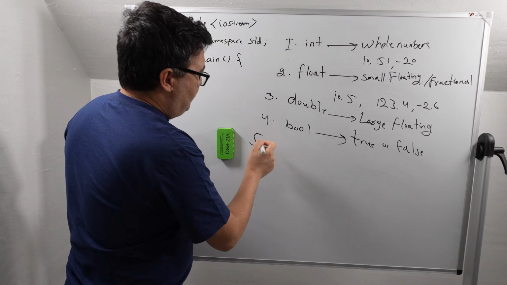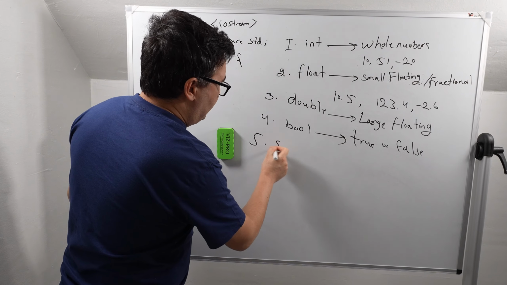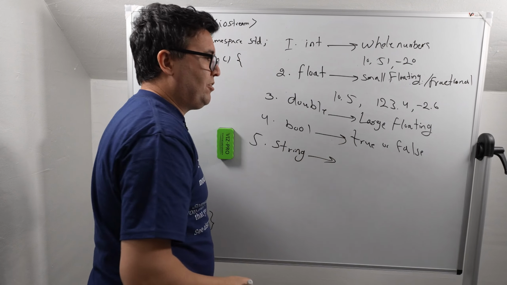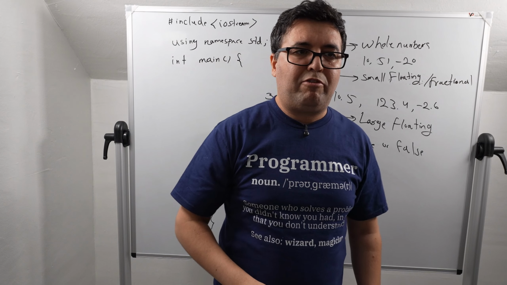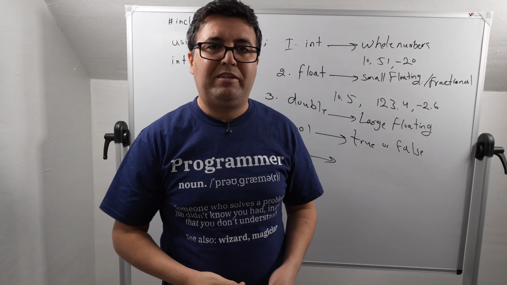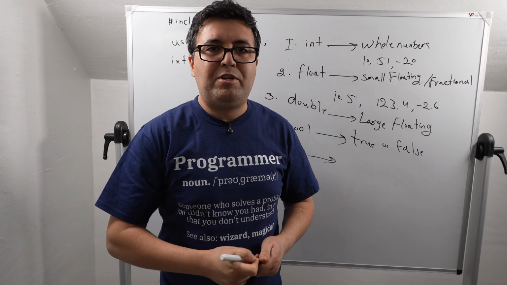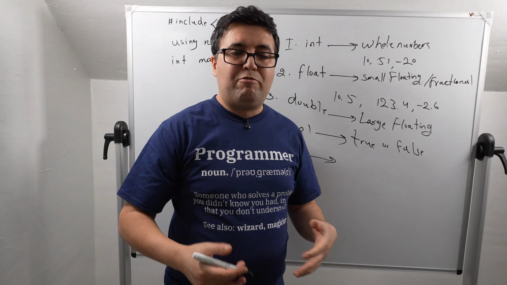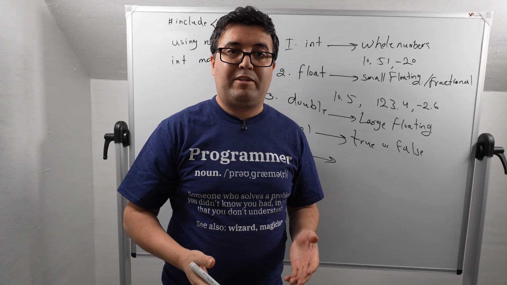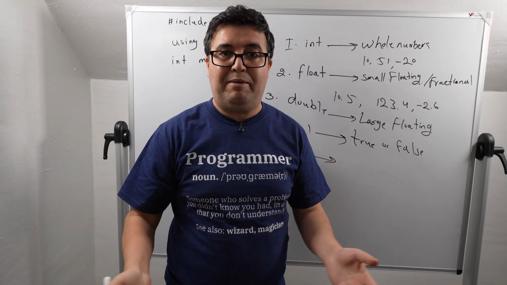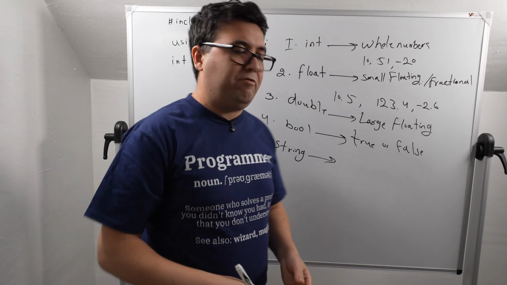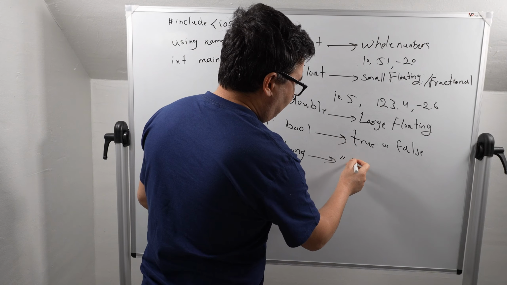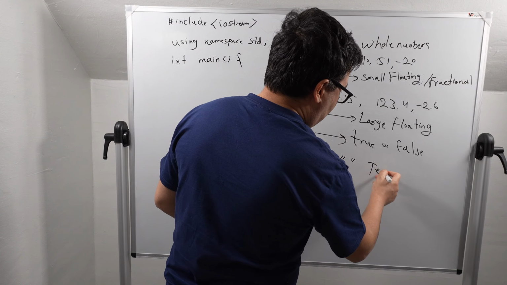And the fifth data type which we have is string. If you want to store text information, you need to define a variable of type string. Like we want to store our name, like our full name or country name, or a paragraph. We use a string, and it should be inside double quotes. So this one is used to store text.